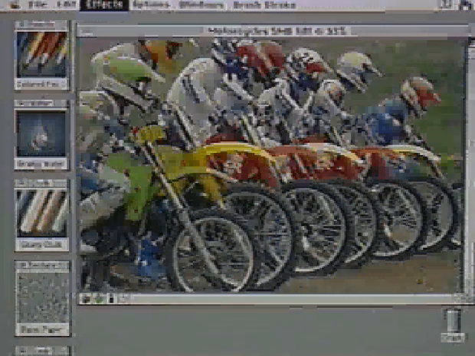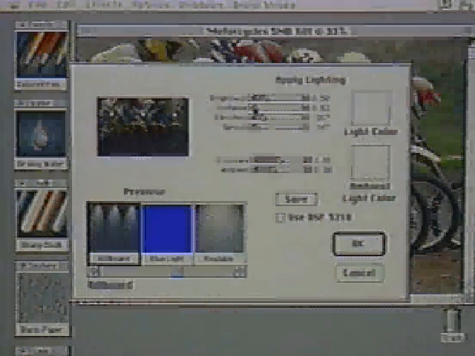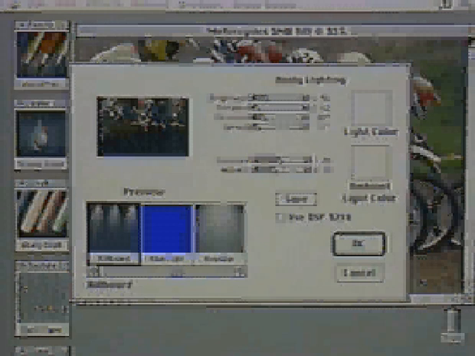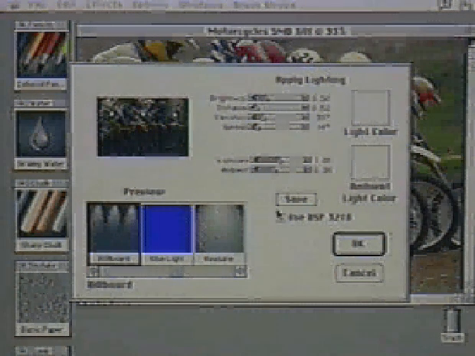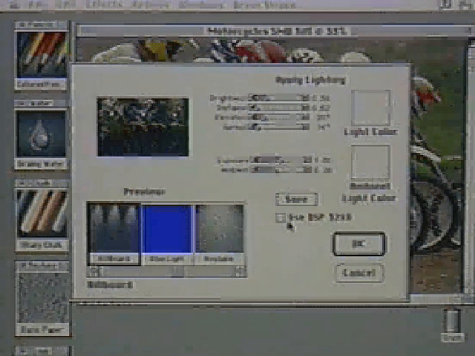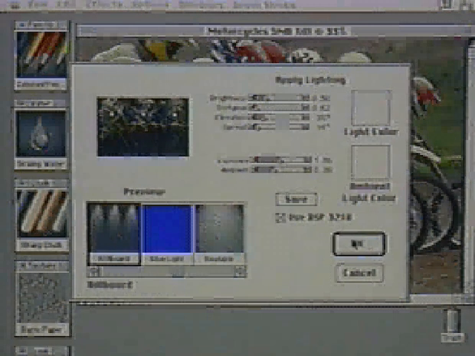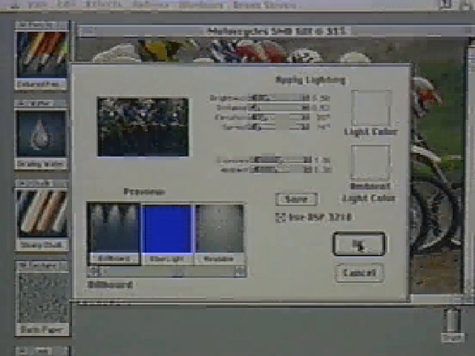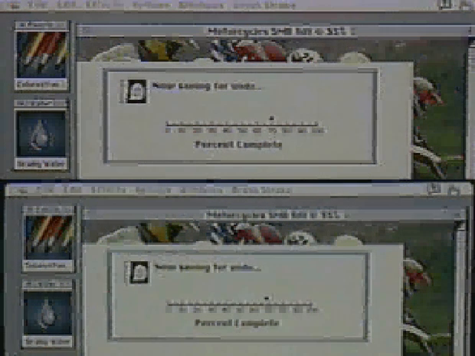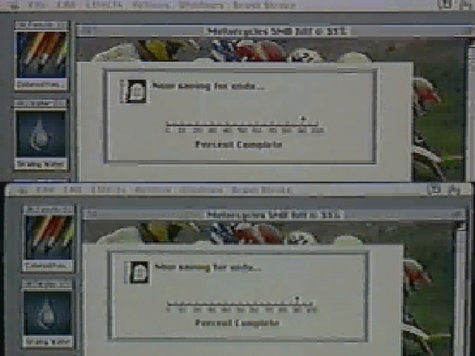Apply Lighting is a very intensive filter. When we bring up the Apply Lighting palette, we can choose any one of the filters that are available. One of the most intensive ones is something like Billboard, where I have multiple spotlights. Each one of those has to be calculated by the program. Now down below here, you've seen a box that says AT&T DSP3210. By using this, I would get my acceleration. By not using it, I won't. So let's turn it on and say OK. Now here we're running with both of them side by side, and notice how much faster it is using the DSP once it's actually saved the file for an undo. So as soon as the two bars come up together, you can compare them.